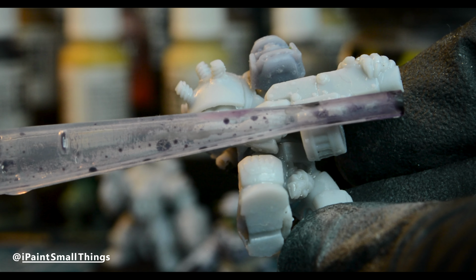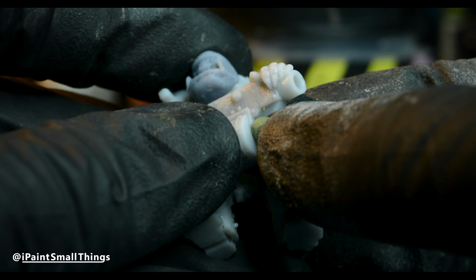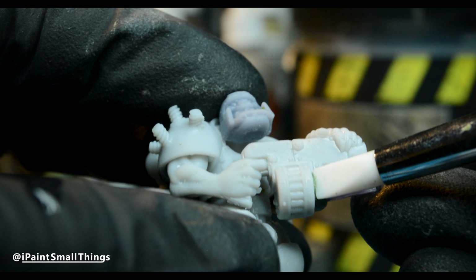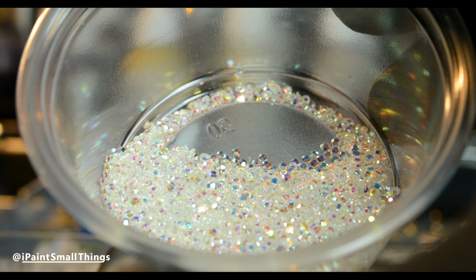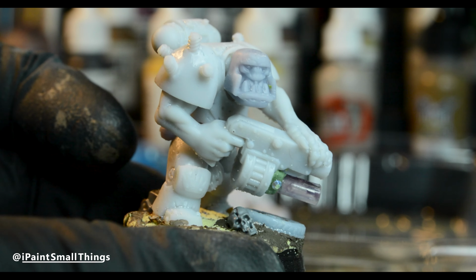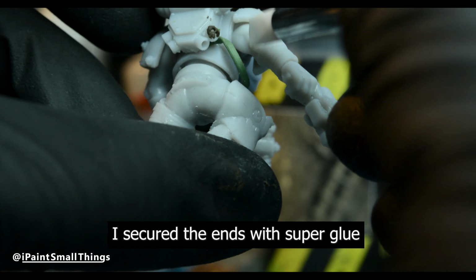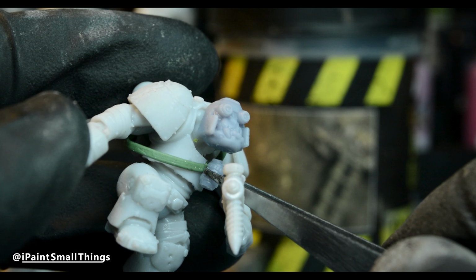Another orc needed an underslung grenade launcher, so I cut off the end of a pipette and set it in a little square of green stuff. And finally added little rhinestones made for nail art to act as rivets. I made a grenade bandolier with a semi-cured strand of green stuff. And superglued on some 3D printed grenades.